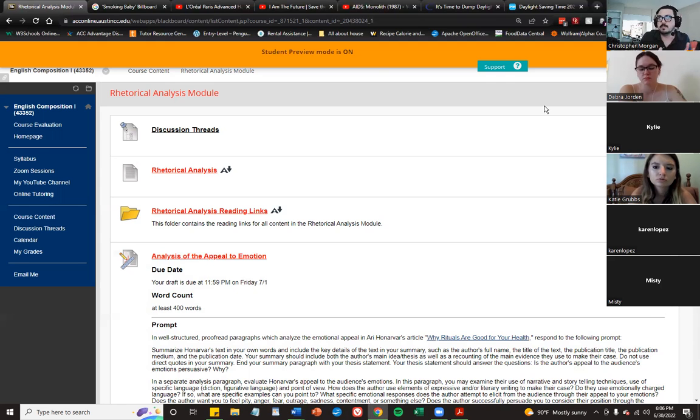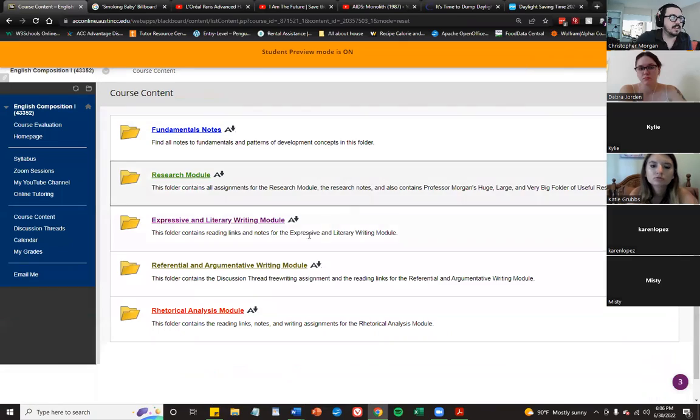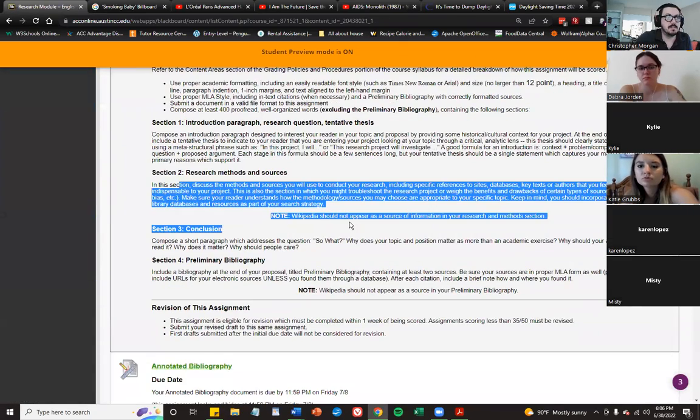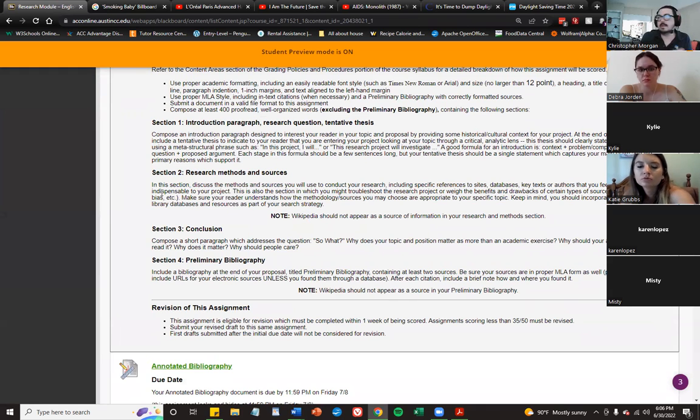One of the things I noticed in the proposals, maybe not a lot, but occasionally, was that the entire second section would just be missing. There wouldn't be a paragraph dedicated to research methods and sources. There would be a paragraph dedicated to almost trying to write a draft of your argument already, or something like that. So doing something that I didn't totally ask for in the prompt, or something glaringly missing from the prompt, might be where you lost some points.